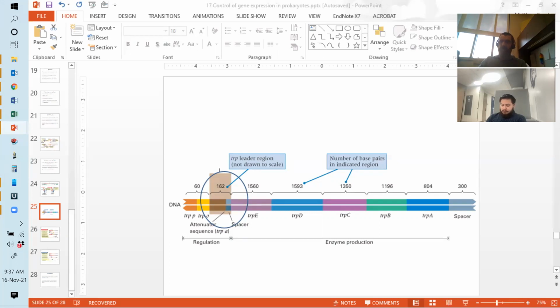Think about where transcription and translation occur in bacteria. Just throw some ideas out there. Cytoplasm, I guess. It's just one large compartment in the bacterium. They don't have organelles.